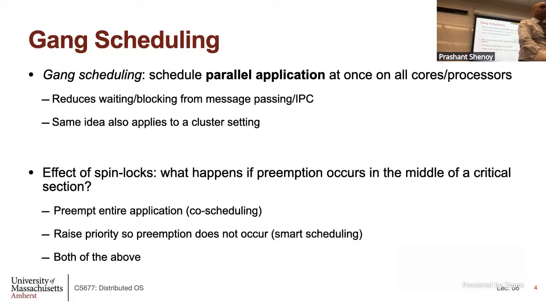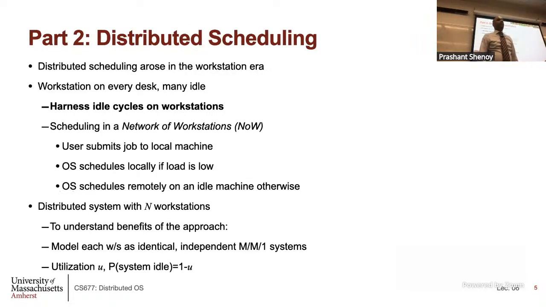Okay. So we will move on. We'll now switch gears and actually get to the real topic we wanted to discuss, which is distributed scheduling. This is a distributed systems class. So thread scheduling and multiprocessor scheduling is still scheduling for one machine. But our goal is really to think across machines.